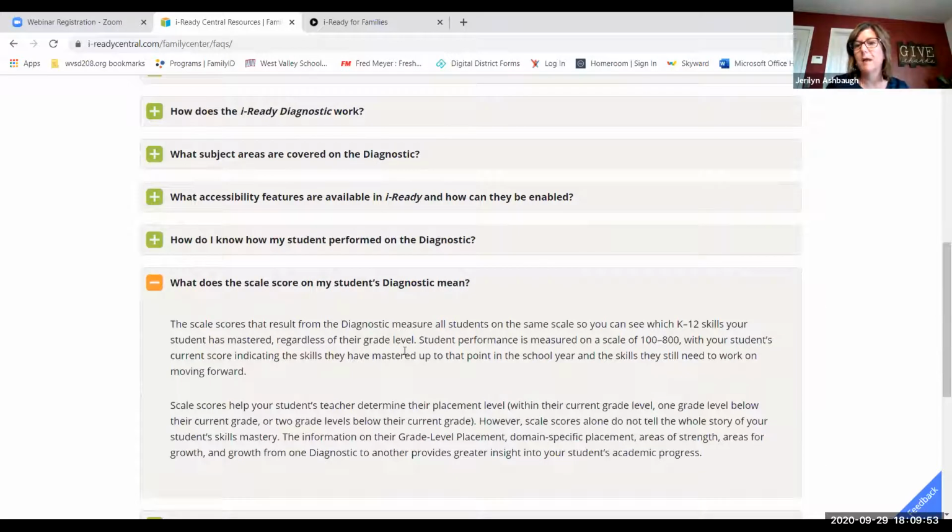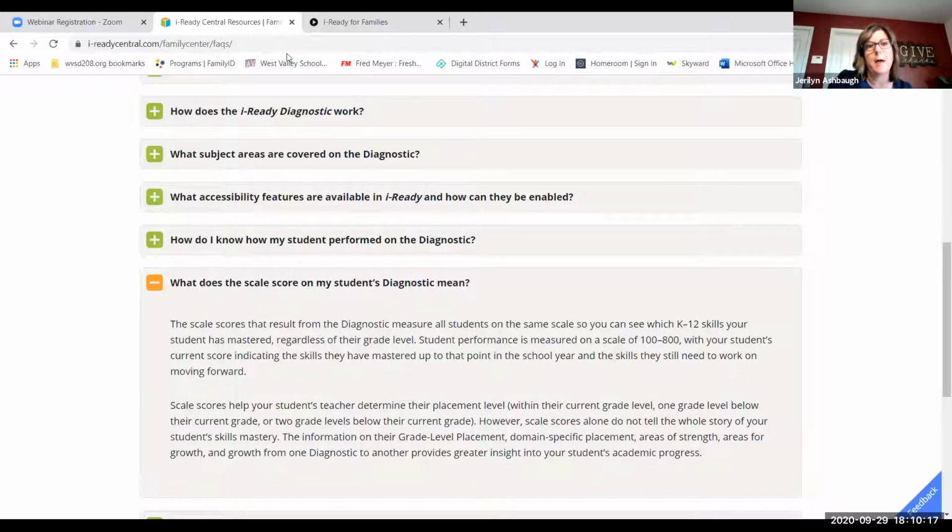It'll actually give you a number, which even for me, I have to look at a chart and figure out what that number means. But the most important thing that you can do is to know, is your child on grade level or within grade level? Are they 1 grade level below, or are they 2 grade levels below?